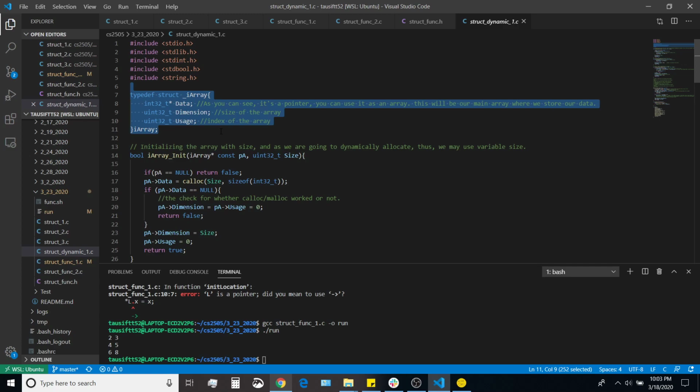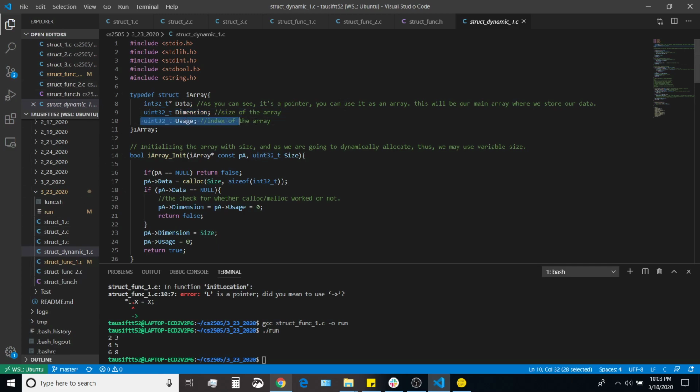Anyway, as you can see in this array, we are going to use some sort of dynamic array. It's going to be something similar to Java one, but we are going to implement it by ourselves. So first I'm going to have an array type, which is iArray, and inside there's going to be a pointer. This is going to be the array we are going to store all our data inside. This is the dimension of the array, so it can be like 10, then it's going to have a size of 10 basically.